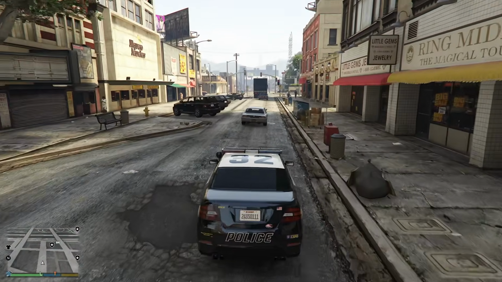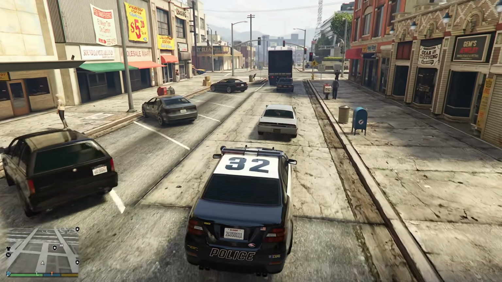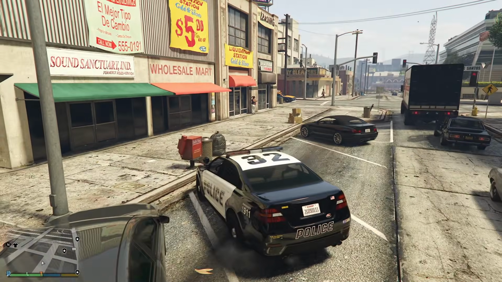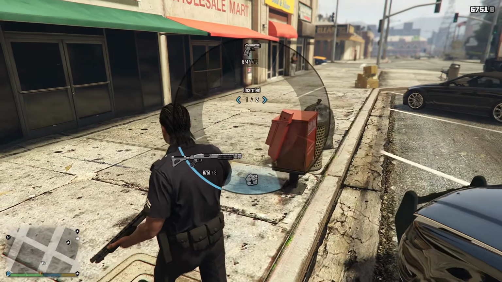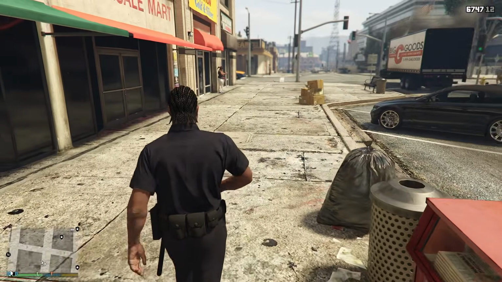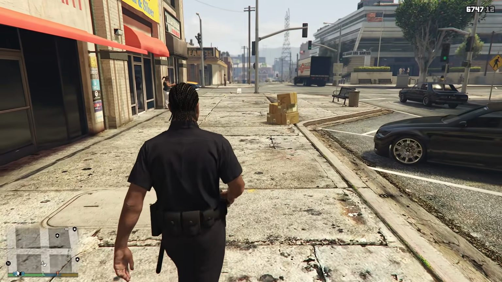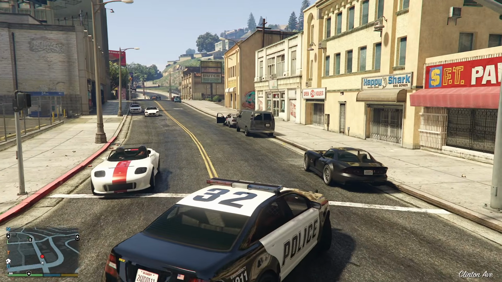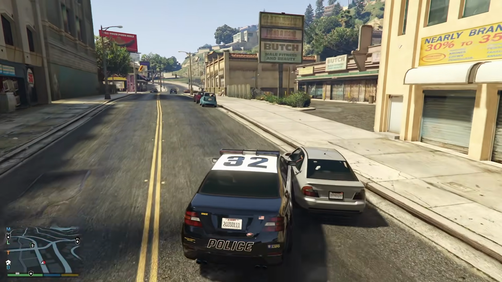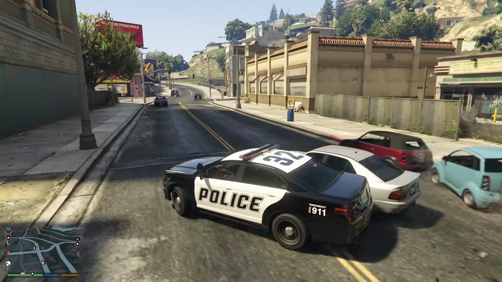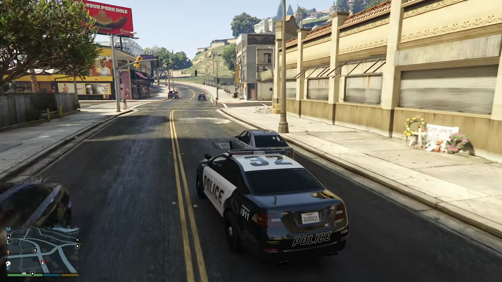Alright, if you recently upgraded to GTA 5 Enhanced and want to continue your police roleplay experience, you'll need the enhanced version of LSPDFR. It brings back the core gameplay of responding to dispatch calls, performing traffic stops, investigating crimes, and making arrests. Now, because the enhanced edition is still fairly new, not every plugin from the legacy version has been updated yet. However, the compatibility continues to improve and more plugins are being released for enhanced over time.